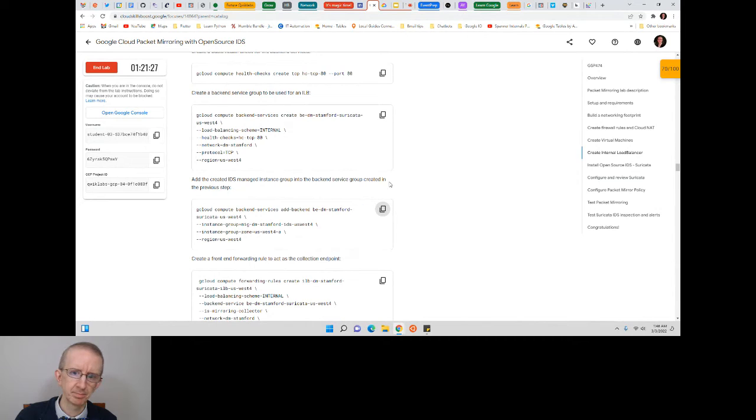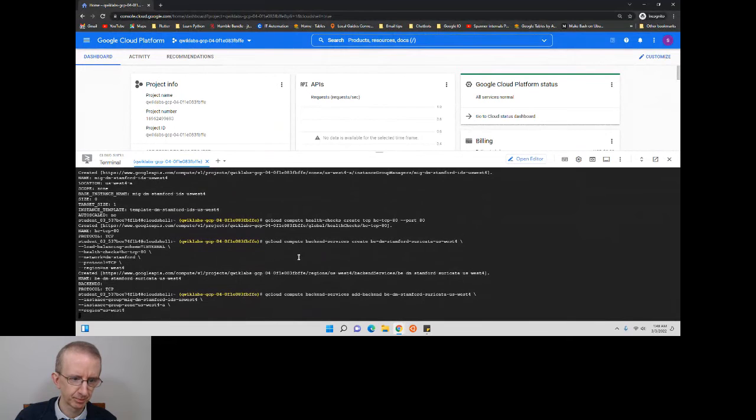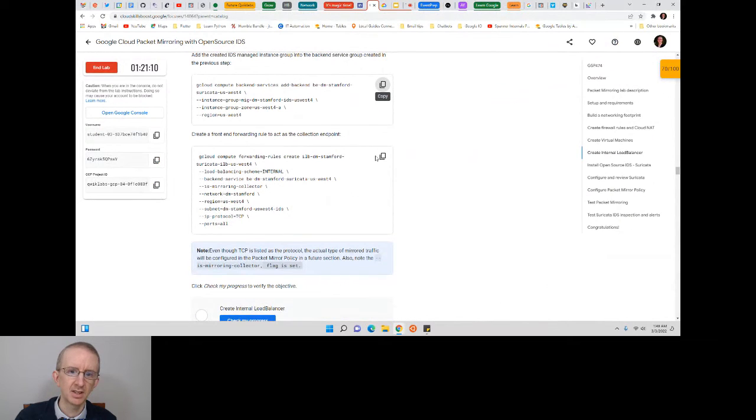Okay. Add a backend for the intrusion detection systems, the IDSs, and then a front-end rule that will collect all of the inbound traffic and route it over there so that it can retrieve it.